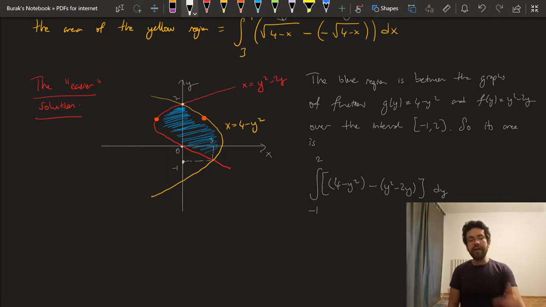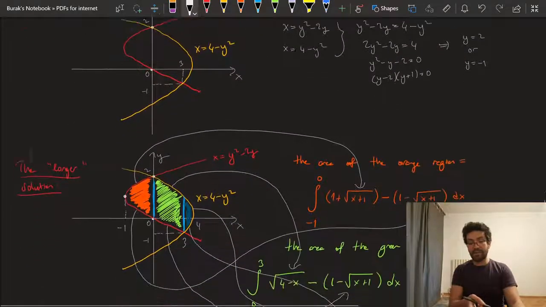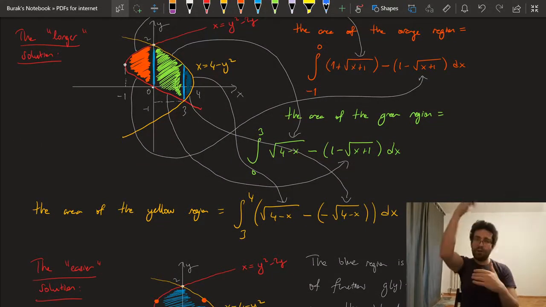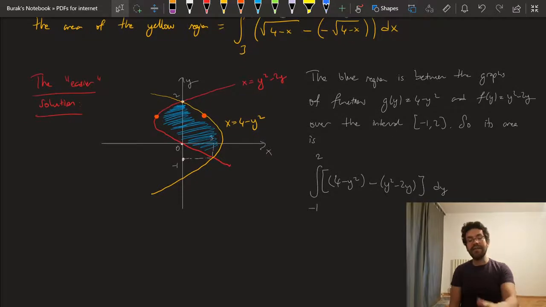You see, if you try to write this region with integrals with respect to x, then you have to do these computations. You have to split this into three parts. For each part, you have to figure out the top function and the bottom function. It's going to take a while. But if you try to see this as a region between graphs of functions of y over some interval, then it's very easy. It's a single integral.